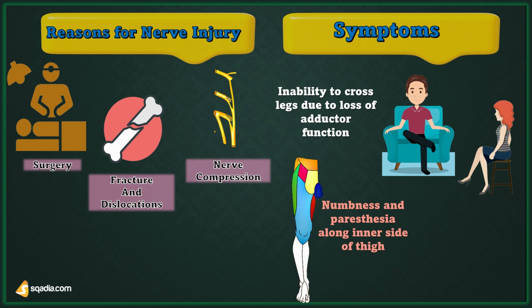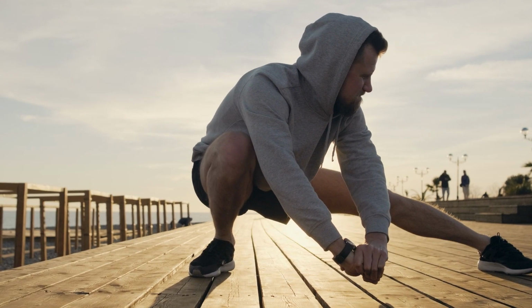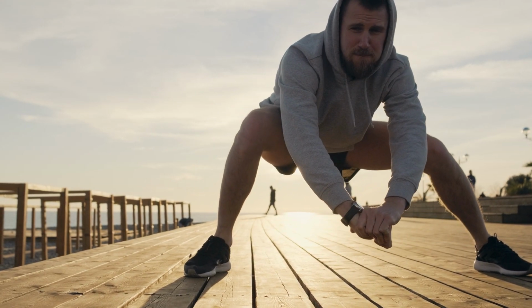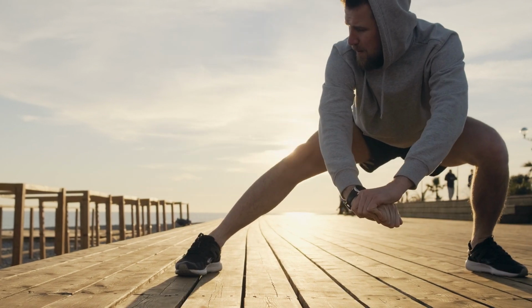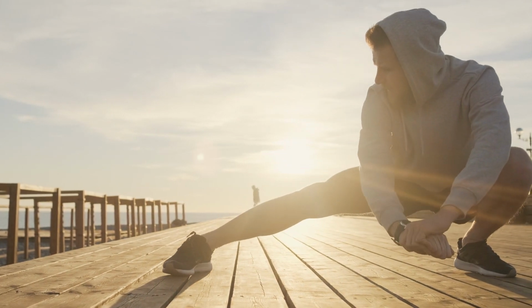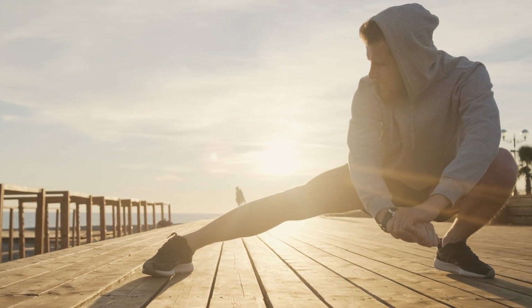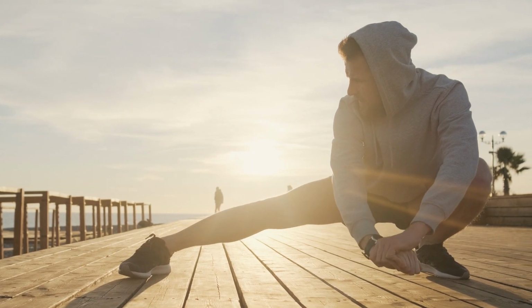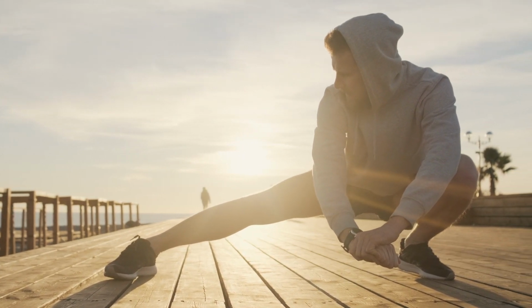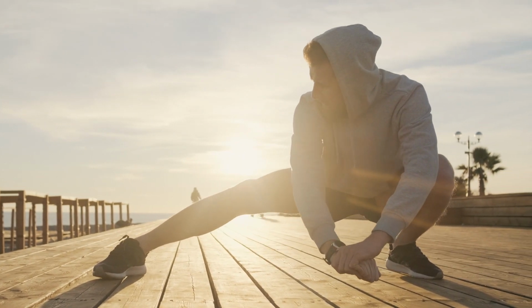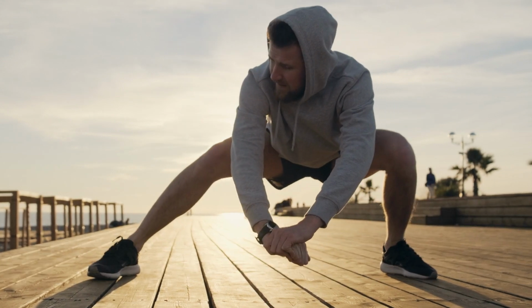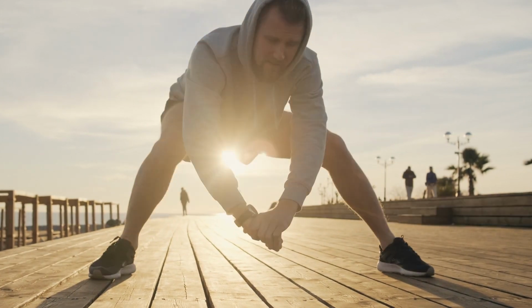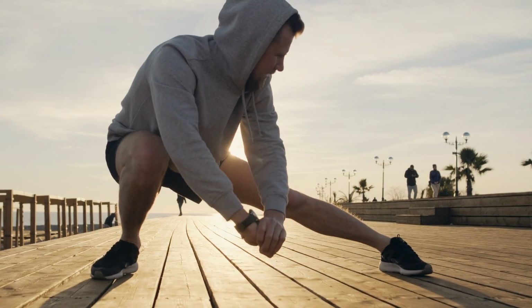Alternatively, patients may experience difficulties with posture and gait due to the loss of adduction function. The loss of adductor muscle function can result in an imbalance of the center of gravity. The adductor muscles play a significant role in stabilizing the body and maintaining proper alignment during movements. When the adductor muscles are compromised or weakened, it can lead to difficulties in maintaining a stable center of gravity.